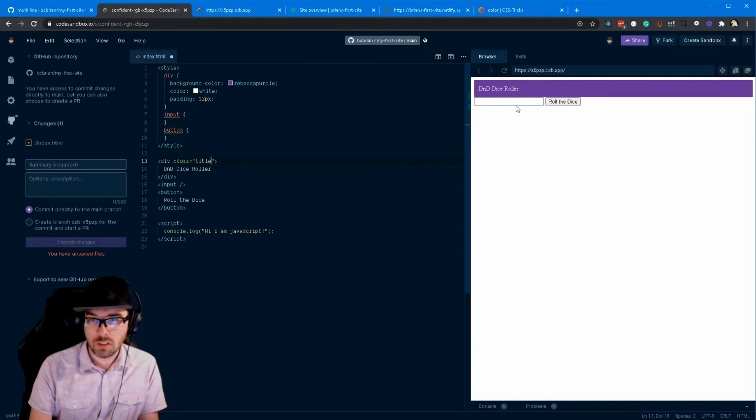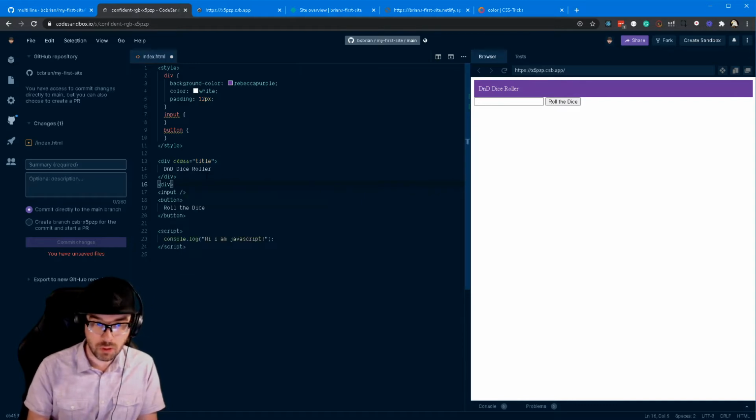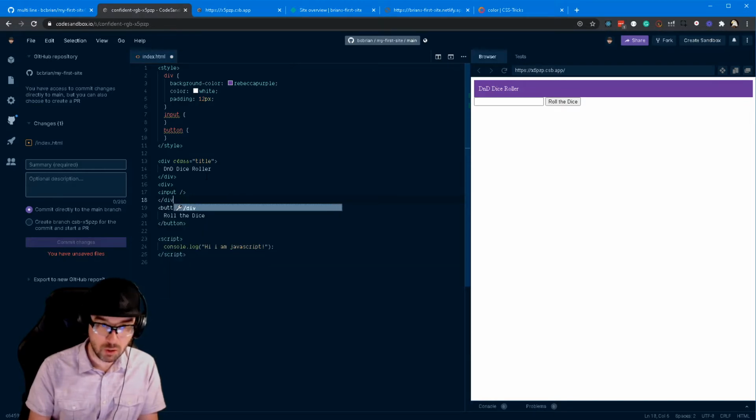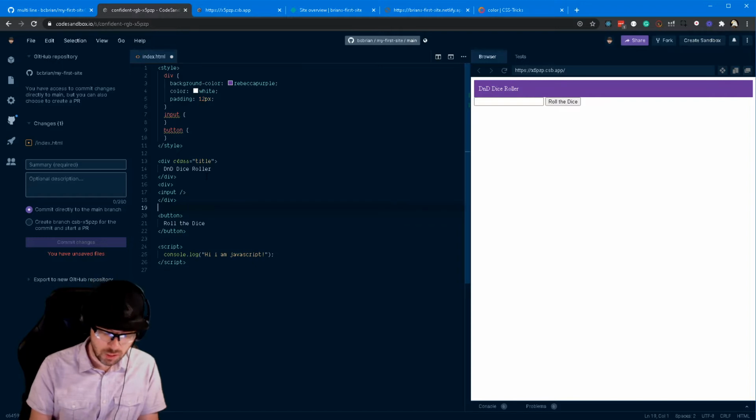I want to structure it to start giving it some better fills. So what I'm going to do is create another div here. A div around the input, because this is the area where we get the feedback from the user. Remember that opening angle bracket, the slash, and closing angle bracket with the name in between for the closing tag, and we'll do it again for the button. So they each kind of have their own container.